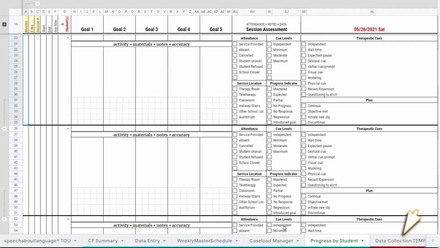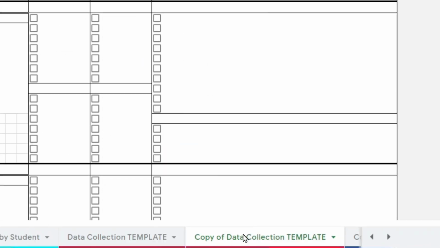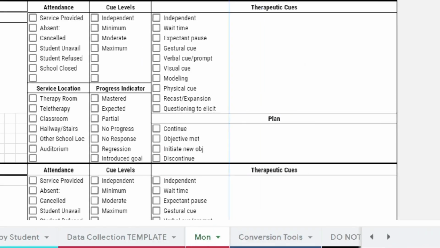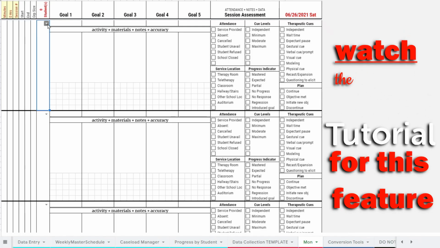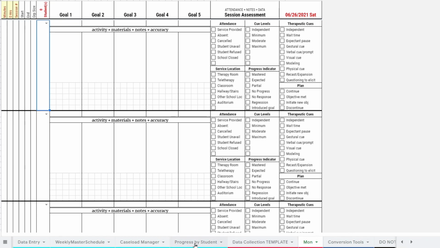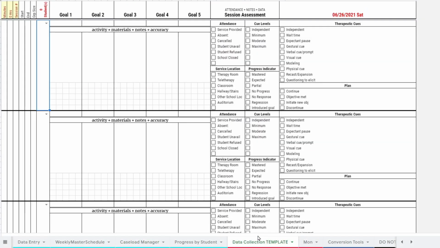Now we'll take a look at the data collection template. So if you want to reuse this sheet for data collection purposes, set everything up in this template and then duplicate this sheet. And how this sheet works is fully explained in the tutorial shown here, but in this file, it's taking the data from your caseload manager. So for example, if you have a student here, let's say this one, where you didn't put all of the 3 goals, see how this is blank and this is blank, when you select that student from your drop down here, it's not going to populate the information because the caseload manager is blank.